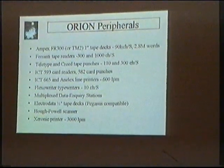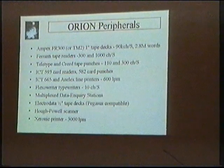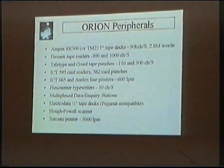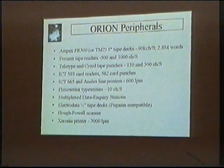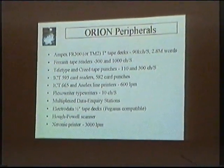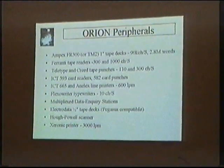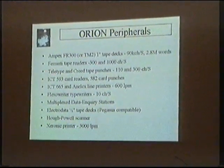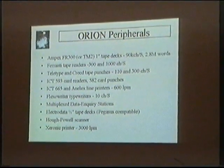And finally, there was a Xeronic printer. I remember seeing that in West Gorton, and I believe it was interfaced to one of the machines. You'll learn about that perhaps later: a fearsome device which shot paper out like newsprint, 300,000 lines per minute, and the paper had to be stopped from bursting into flames because of the toner.